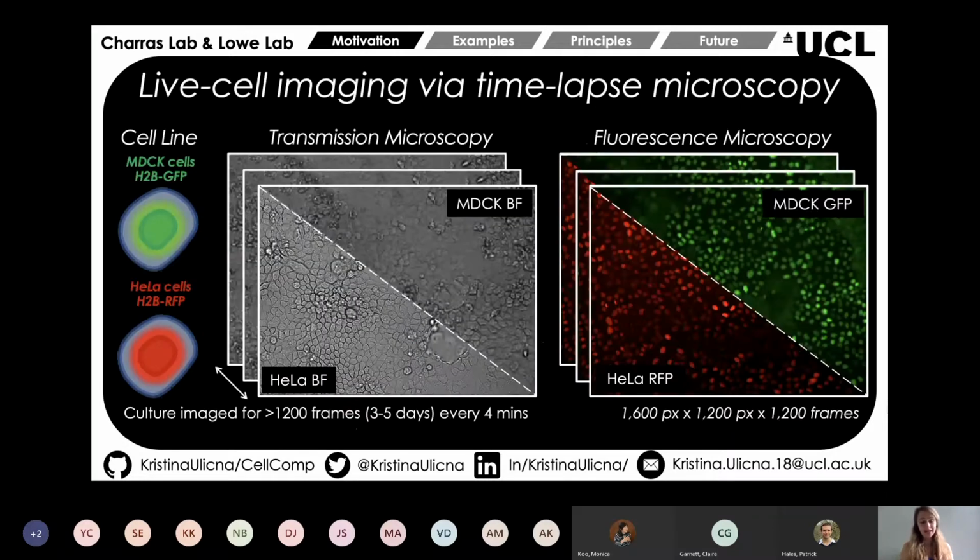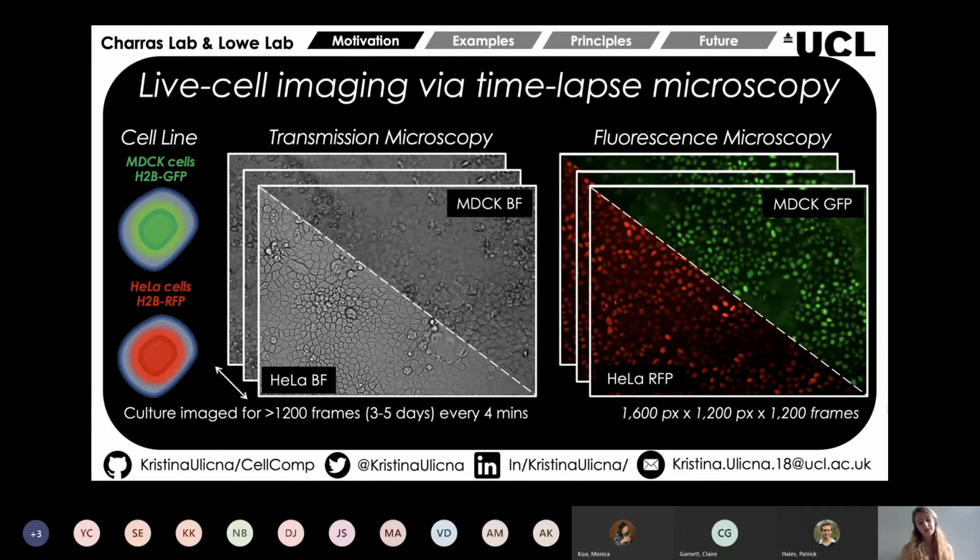because this is what my PhD is aimed at, and this is the wet lab component of my PhD research. So what I do is what's called live cell imaging. And if you're not a cell biologist, if you've never seen cells before, don't worry, I'll briefly cover what it means. Live cell imaging means we're imaging cells while they're alive and growing. We take an image or a snapshot of the cells at a certain frame rate. In my case, I have an automated microscope and I take an image every 4 minutes. I do this for a very long time, and what I gain is a time-lapse microscopy movie out of those images.